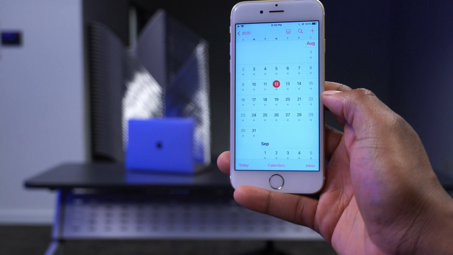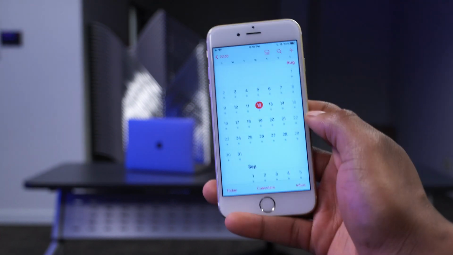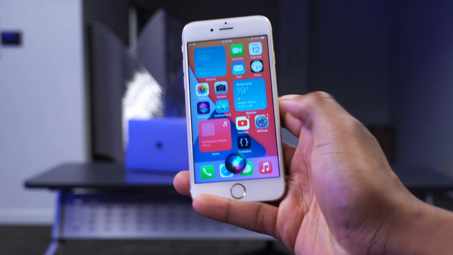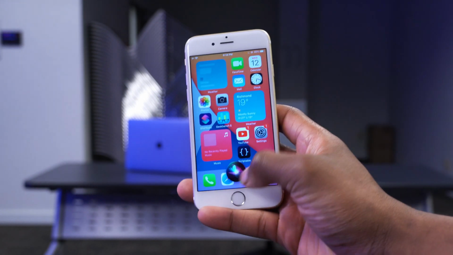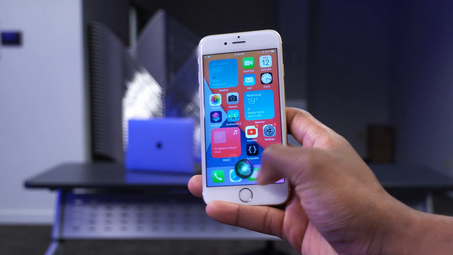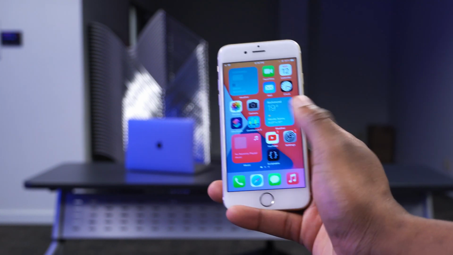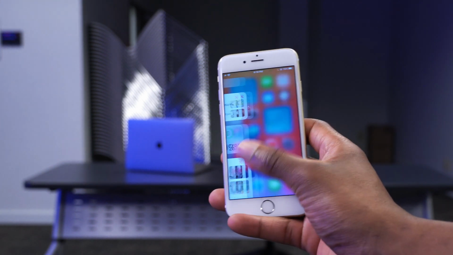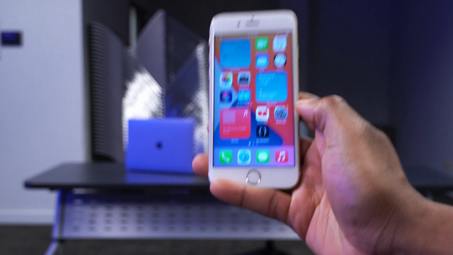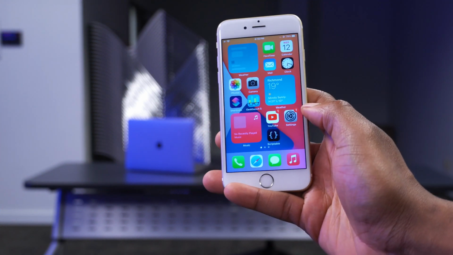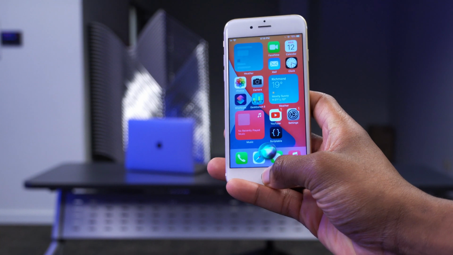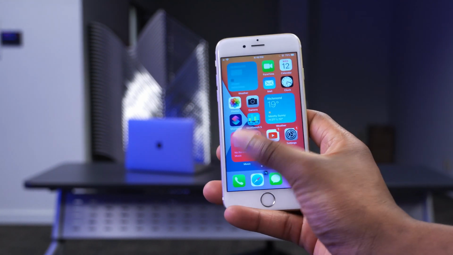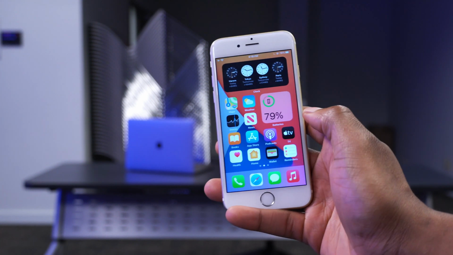Now, when it comes to some anticipated changes that we expect to see in iOS 14 beta 5, first thing we want to see: you see this Siri UI here, it basically covers a large portion of these applications, right? And you can't use your phone when Siri is active, so you can't browse around or read notes or open applications. So with iOS 14 beta 5, it is rumored that we could actually see a more compact Siri that won't cover these applications and will work in the background. So that is something that we expect to see.